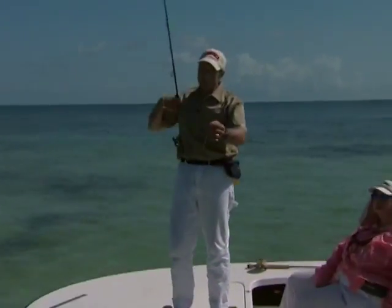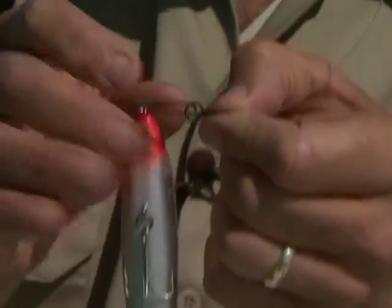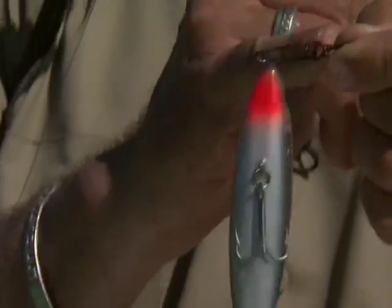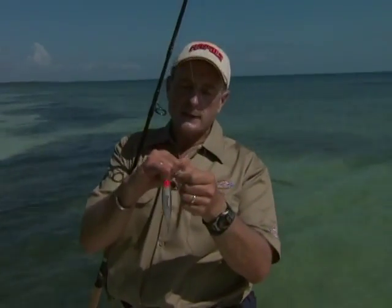So I have a very large snap. See how it has a ring and then just a straight part of the snap? Even if a fish like a large jack or a tarpon or a snook opens that snap because they fight very hard, that ring is like a safety ring. It catches it, okay? So there's my skitter walk. It's got rattles. You can hear the rattles.